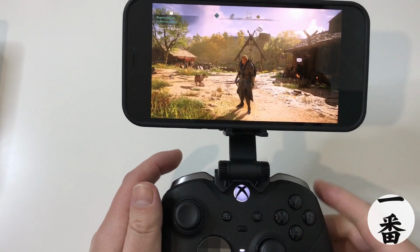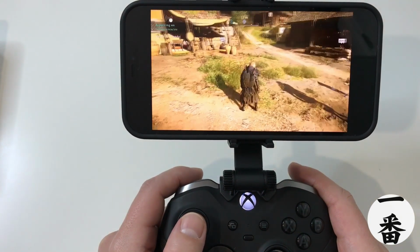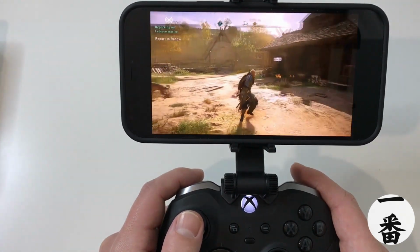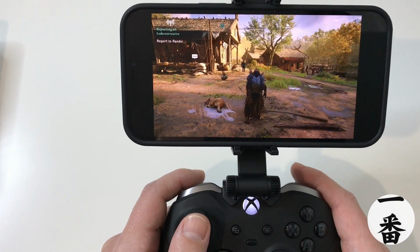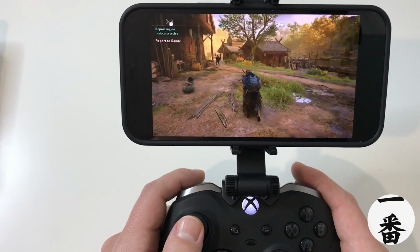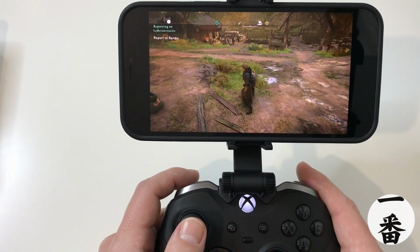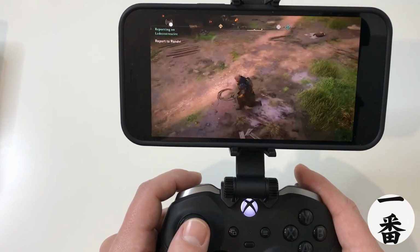And here we go, ladies and gentlemen, we got a bit of Valhalla on remote play. It seems a bit choppier than normal, not sure why that is. I got 50 meg connection, so it's probably just on the cusp of being able to do this nicely. So yeah, it works an absolute treat. The Elite controller speaks for itself, but the grip for me is absolutely perfect. It does add some weight to the controller, but it holds the phone perfectly. The adjustable angles also means you can adjust it to however you want to get it as comfortable as you want, whatever angle you want. Yeah, I really like it. So for me, yeah, it's a win.